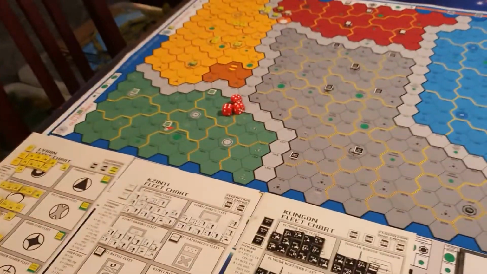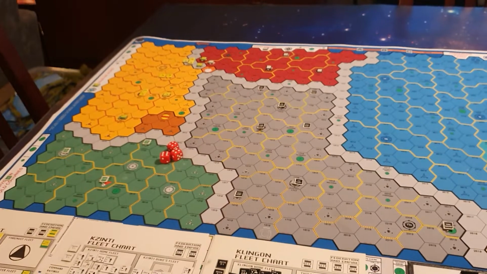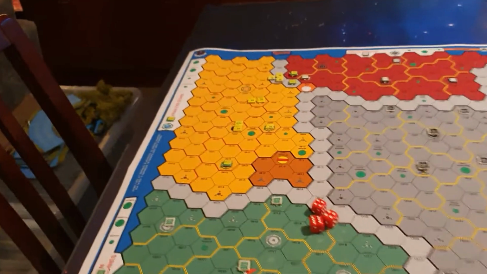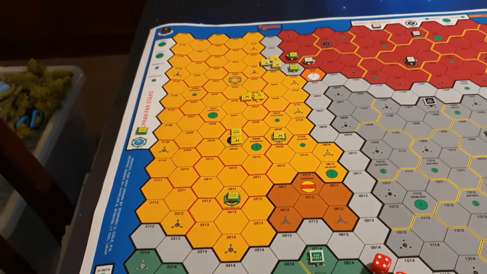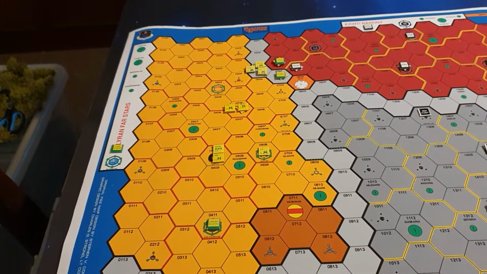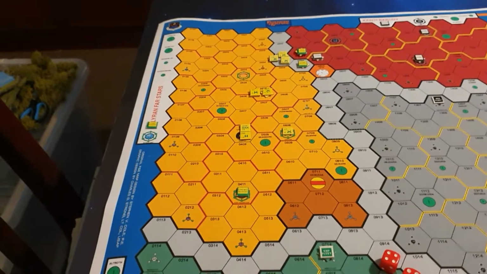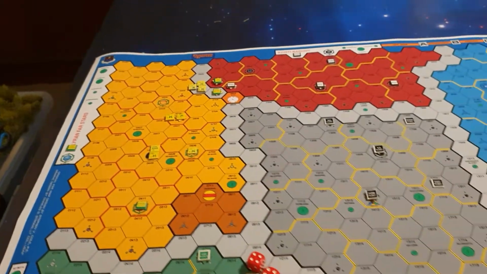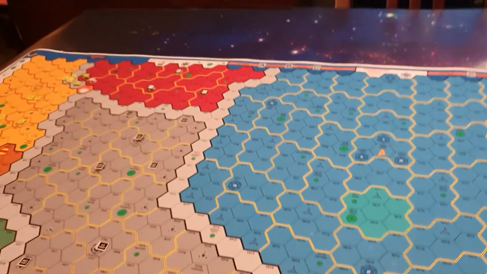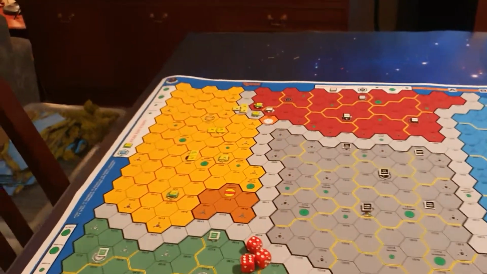Video, we're going to look at the sequence of play, and we're just going to be interested in the stuff that's relevant. We're going to be looking at the Lyran Star Empire at the start, and we'll be looking at the economic phase. Now, there's only certain parts of the economic phase that are relevant on turn one. The first one is your survey phase.